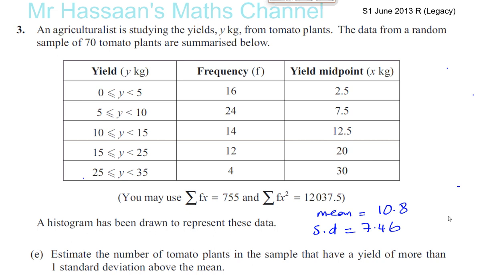Here we have S1 June 2013, the legacy paper - the old GCE and Excel papers, not the IAL one. This is the R paper (I think that means replacement paper), and this year they had a normal paper and an R paper. This is a question asked from the R paper.